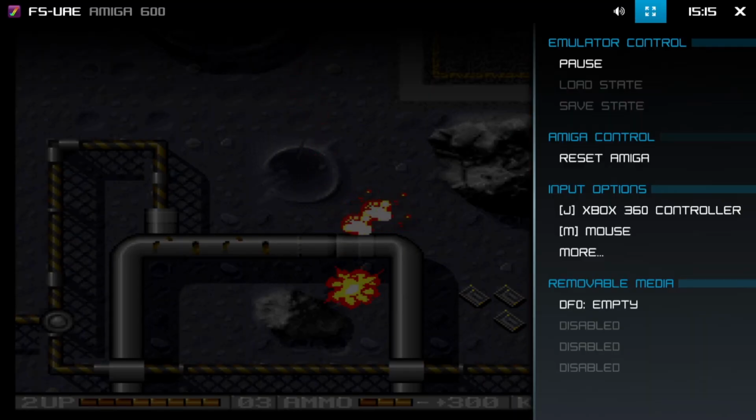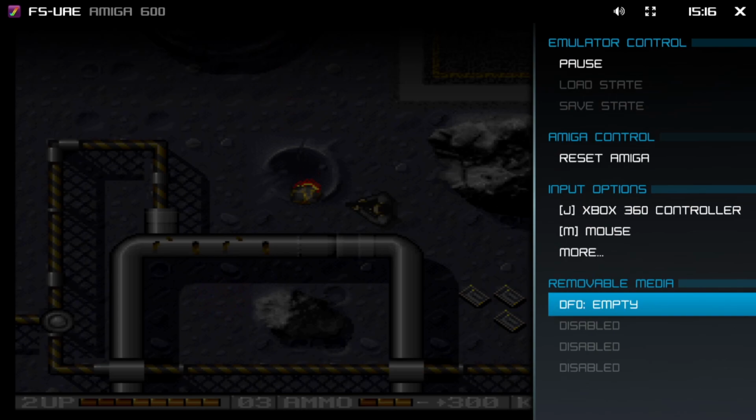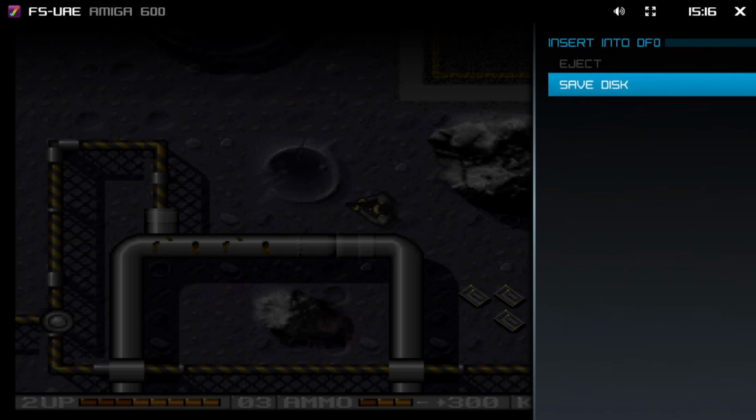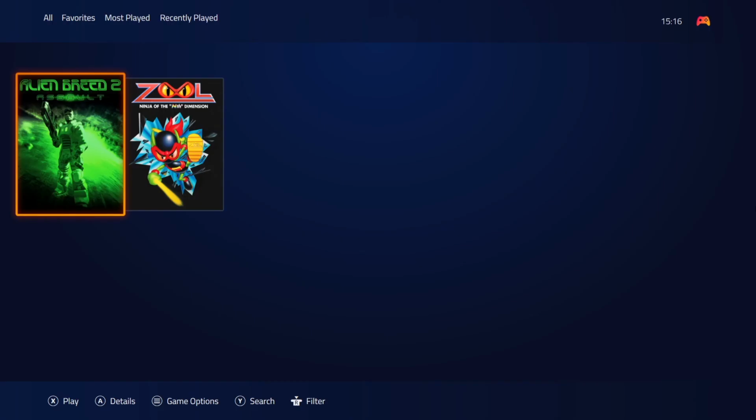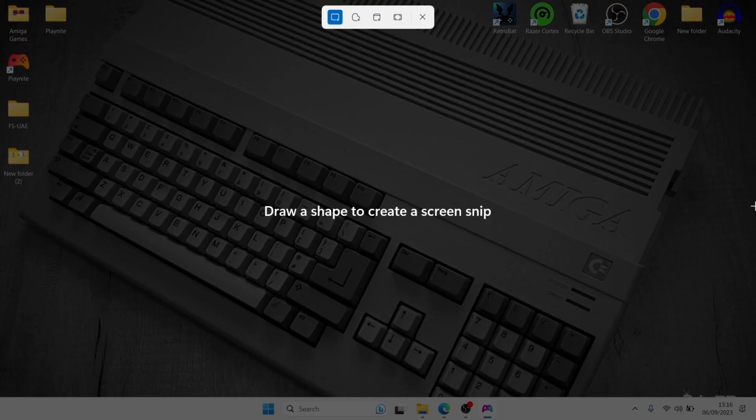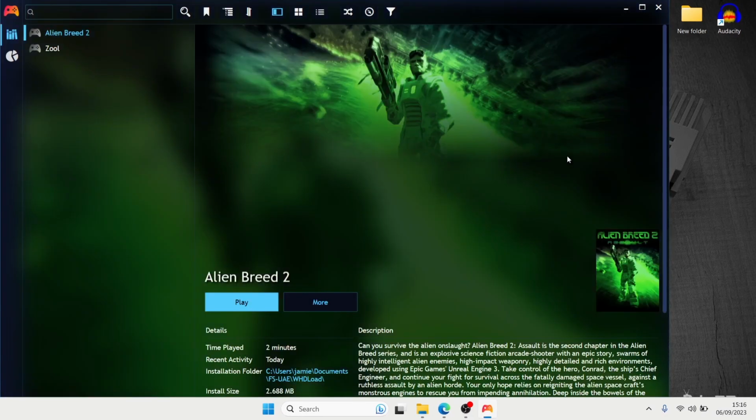So if you're choosing to use .adf files for your games, should there be a point where you need to swap your disk over, all you need to do is just go down to remove media, so obviously using the cursor keys on your keyboard, and just selecting disk 2. And obviously to exit this full screen mode on Playnite, if you just press F11, that's going to take us back out into the Windows mode. And again, if F11 doesn't do it for you, then if you've got an FN key on your keyboard, press these simultaneously, and that's going to bring you back into this window mode.